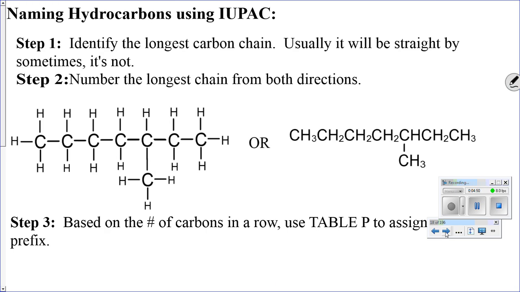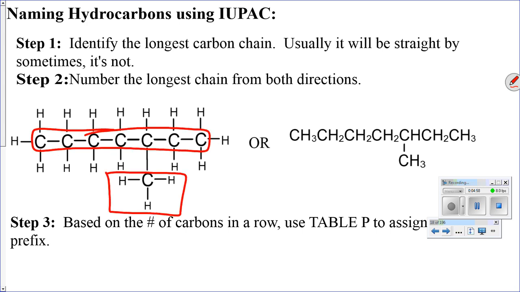Next molecule up here is a little bit more involved, so you're going to be able to notice here that we have this long chain right here, and then we have this branching group right here, which is called a substituent. And if we condense that branching group down, that is a CH3 group. It's condensed right here, so you can see it there as well. We're going to go ahead and we're going to number this in both directions. We'll be able to see why that's important in this example.